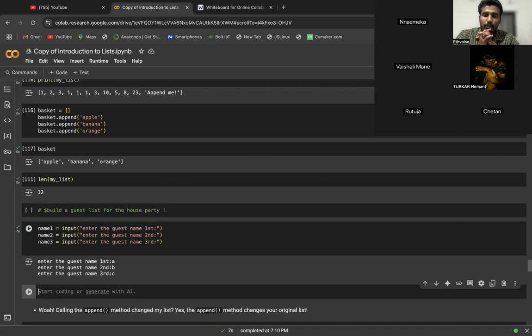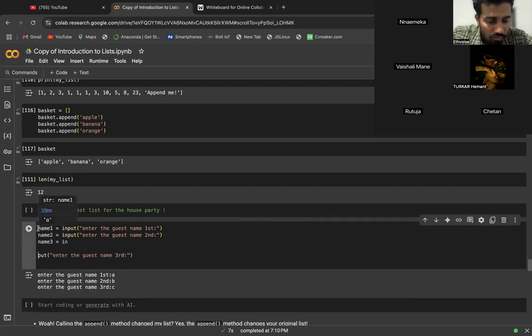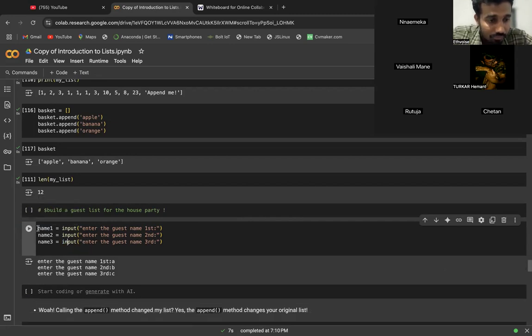So for this part, this is where the append thing comes into play. First of all, as of now, I don't have any list. Means as of now, my notebook is blank. When someone tells me, only then I'll write the name. Next person will come, he'll tell me, then I'll write the name. So for that, I need to have pen and notebook in place. So this notebook here is called a list.